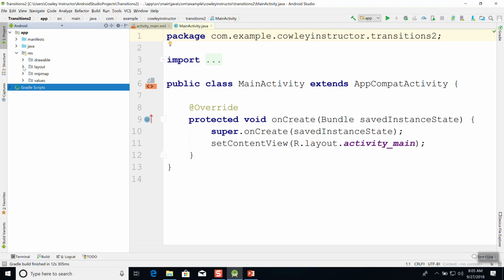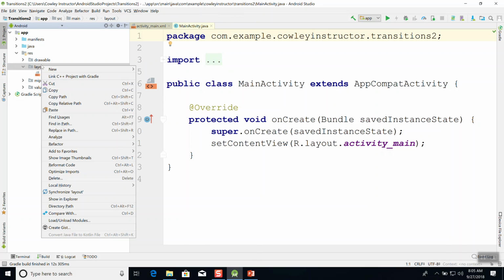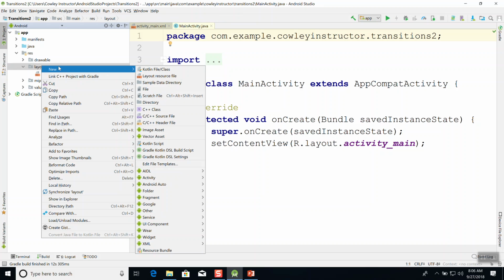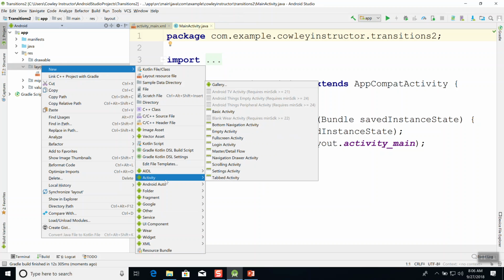If you expand over here to your resource layout, you see your activity main. If you right click on layout, you can do a new activity and then choose empty activity.